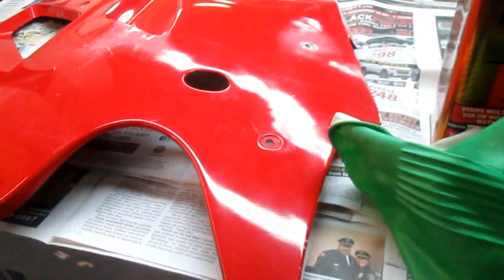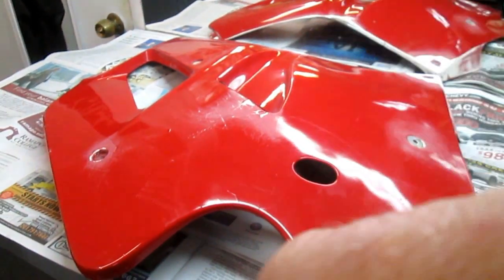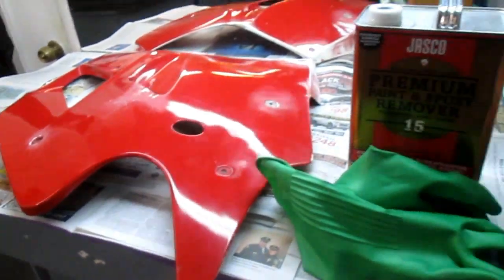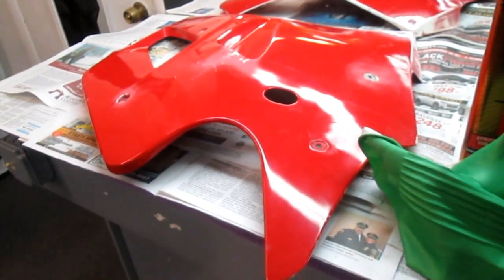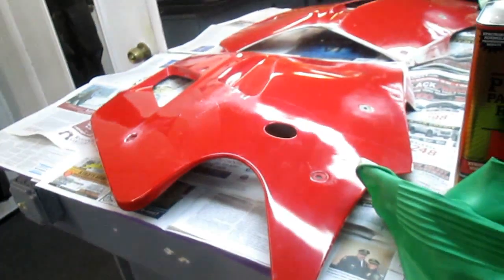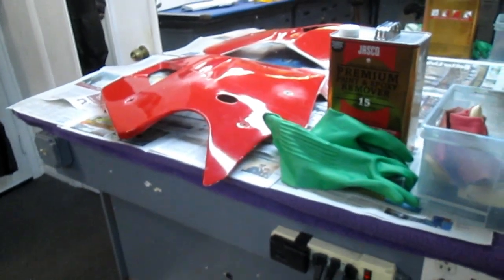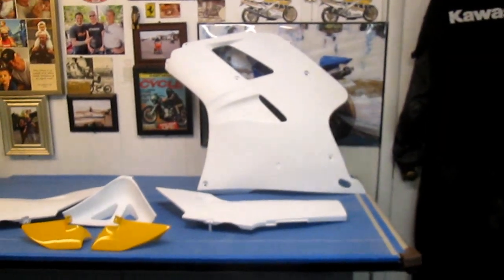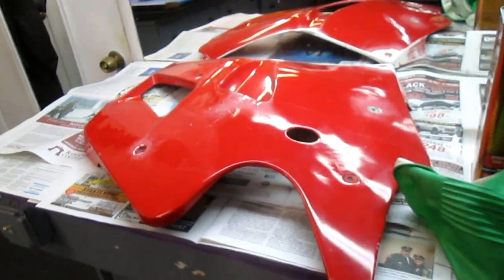And the whole objective here is to get the whole part coated with as few brush strokes in one direction as possible, and then let it sit about 10 minutes. Now I've tried other ways of doing this. I've tried doing it outside and hosing it off and doing all kinds of stuff, but I found this to be, for my purposes, best, and always have newspaper on the floor, newspaper everywhere, because when you're done, this is one of the messier jobs, not that anything you do restoring motorcycles is neat. To turn this piece into that piece, you're looking at a lot of hours of labor, a lot of work, and probably about $10 worth of paint remover.